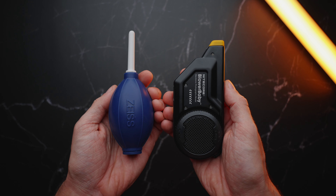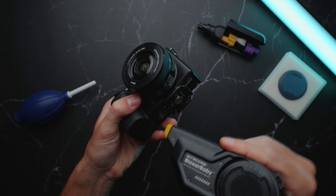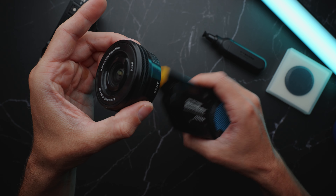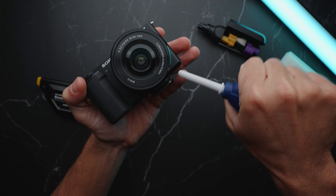So the final question is: is it worth buying the Blower Baby over something like a manual old-school air duster? My answer is it depends. The Blower Baby is more powerful, so it's going to be easier to use to clean your camera and lenses. It is also more convenient — just press one button and start cleaning. Whereas with a manual duster you have to constantly squeeze it to blow air. But you do need to charge it, it is more expensive, it is louder, and it is heavier and bulkier.